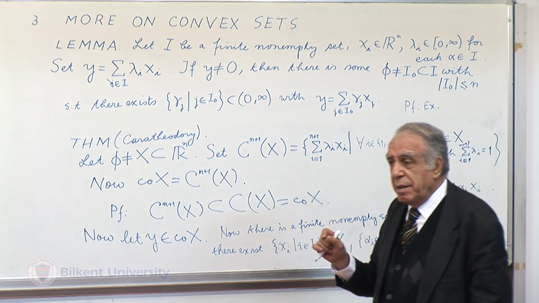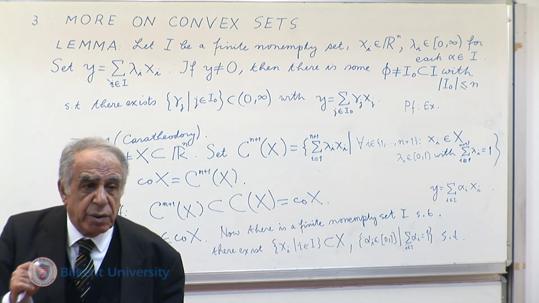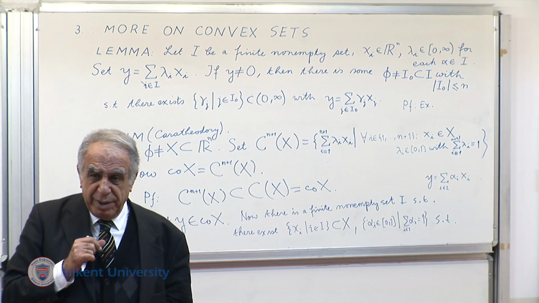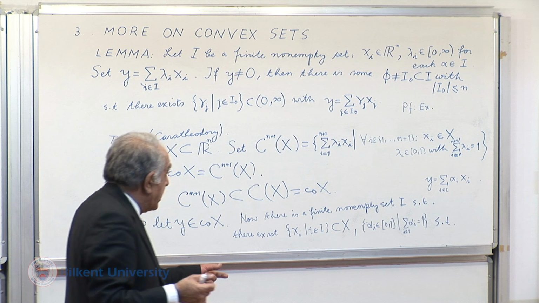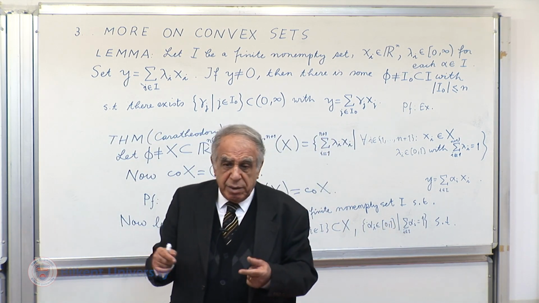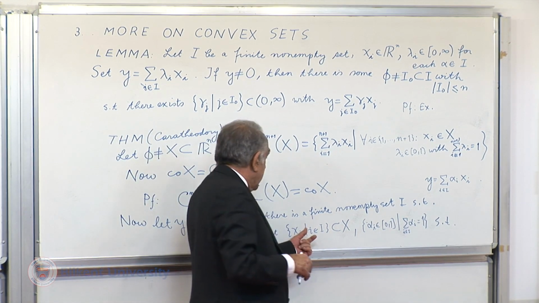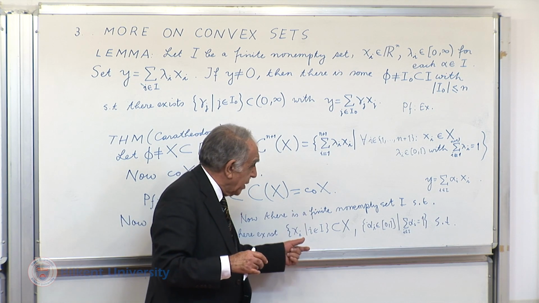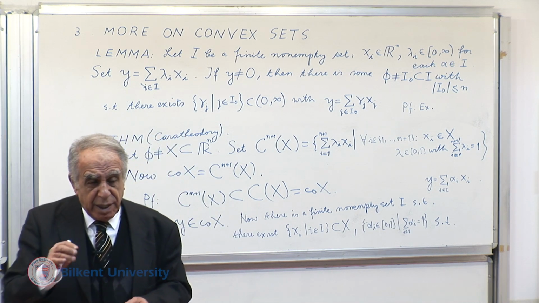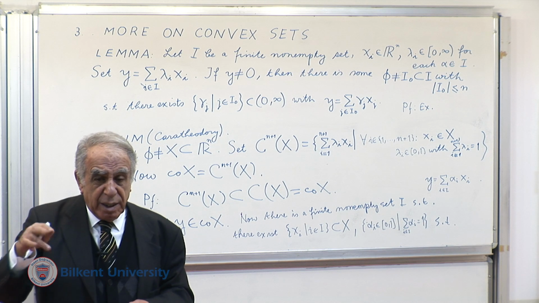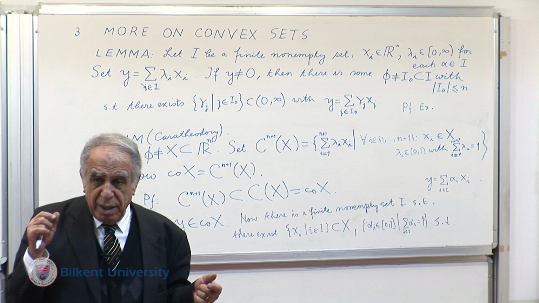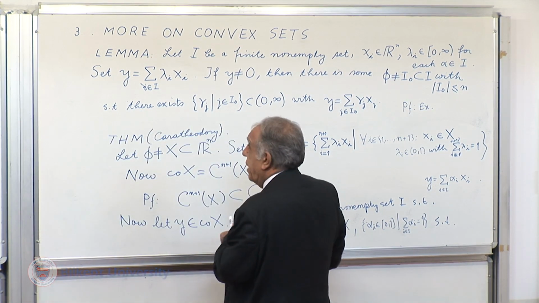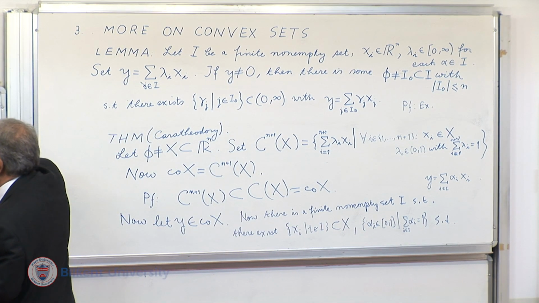But that may or may not do the job, because we have no control about the sum of the positive coefficients which will do the job. They may or may not add up to 1. Well, these were adding up to 1, the alpha_i's, but now we take a proper subcollection, possibly, of this. We only know there exist just positive coefficients such that y, in case it's different than 0, and if you refer to those positive coefficients as the gamma_j's, the sum of gamma_j x_j over the subset, I know, that will be y. But who knows to what the gamma_j's will sum up. Okay, so let us then do the following trick.